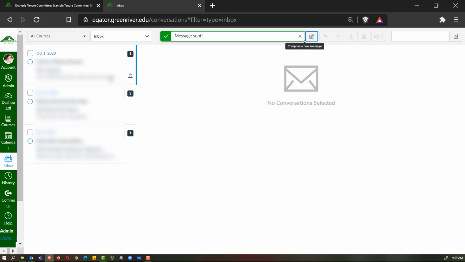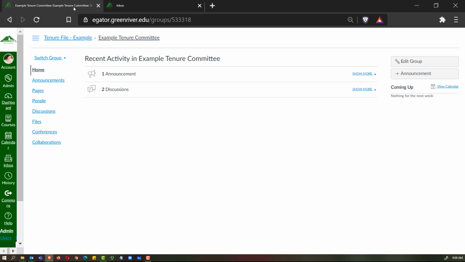And then any replies would come in here directly into your Canvas inbox. Although if you have this set up from your settings to go to your email, you would see it there as well. So that is why you'll want to keep it short and sweet and don't include any content specifically in it. So that is how to use a group for you as a chair.